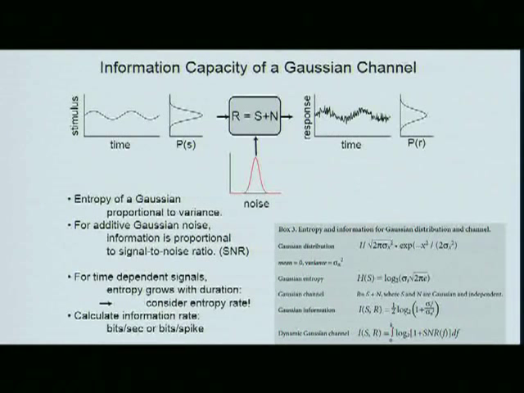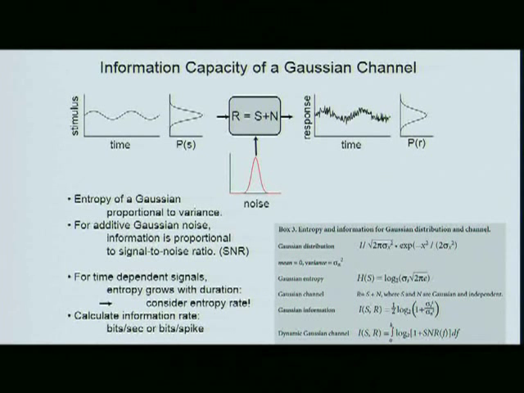And so finally, to bring it back to real neurons and what everybody does in the lab, you present a time-varying signal, and you get some response, which hopefully looks a little bit like your stimulus, so that you know the response is related to the stimulus. But first we're going to just imagine you get a stimulus distribution. So this looks like a sine wave, and this is a Gaussian. Just let your mind accept that. Don't worry about it.